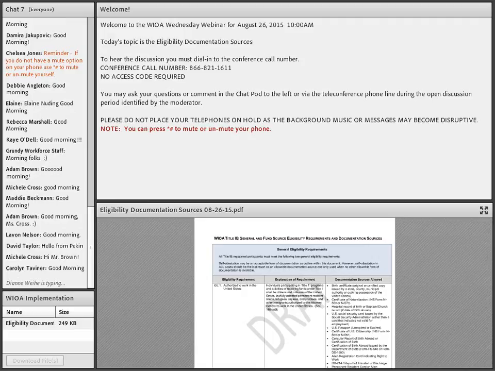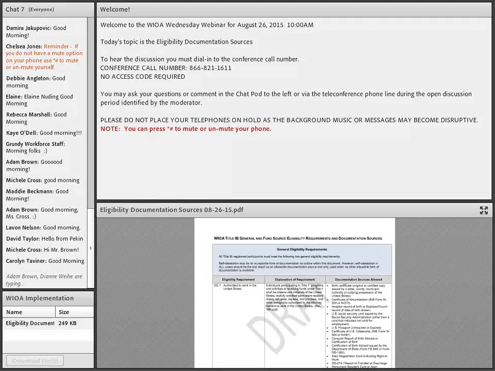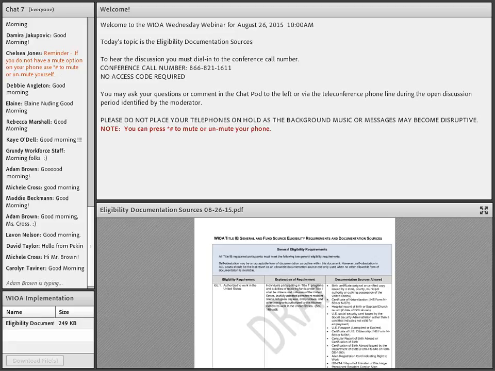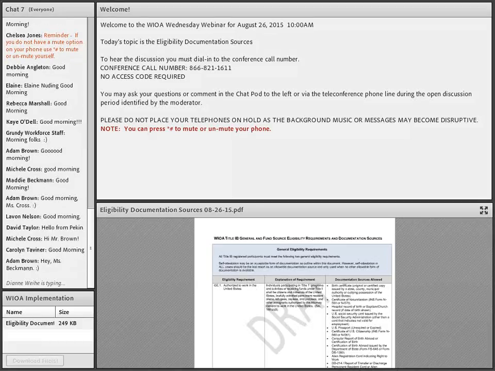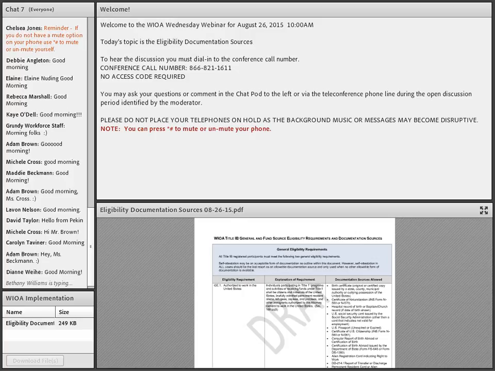One thing to keep in mind with this documentation sources document: it began from the old policy 12, which most people refer to as the eligibility policy under WIA. We decided to do a little bit of a different format, so you'll see a 3 or 2 column layout, and in some instances multiple tables, in this document. The far left is the requirement by WIOA or the NPRM. The middle column is clarifying information, and in many of these there wasn't any necessity to have clarifying information, so if it's blank, that was purposefully done. And then on the right side will be all of those documentation sources.